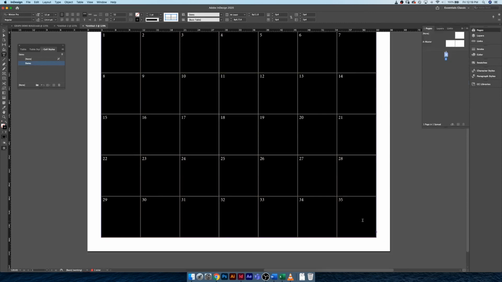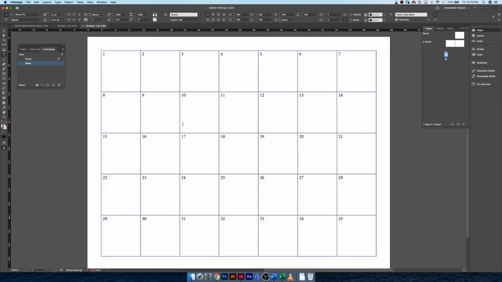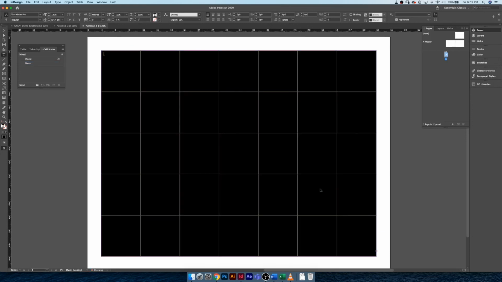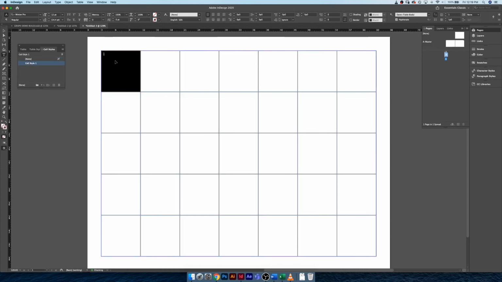Now you might get some overset text. You'll have to go and deal with all the extra columns that are lying around. But that will create all of the cells that you might need for a very long table, perhaps one that takes up the whole year. Or you could just easily copy and paste this table onto the other pages of your document if you are looking to create a calendar of sorts.